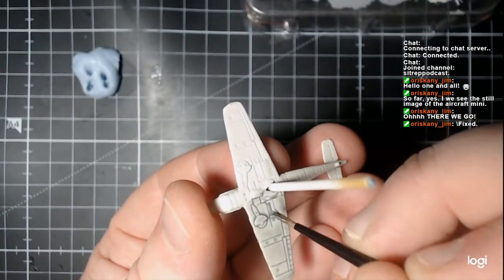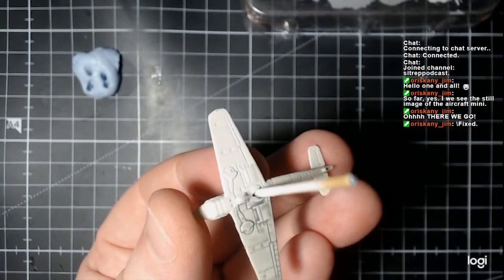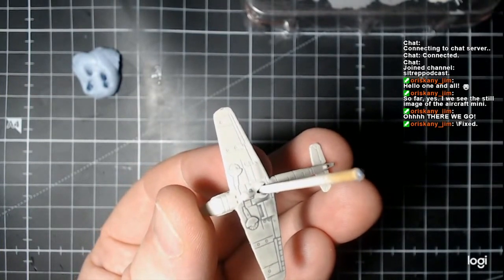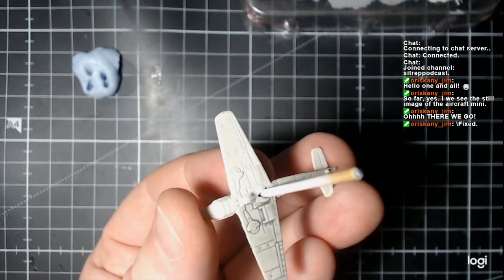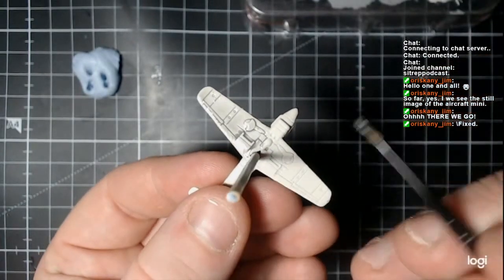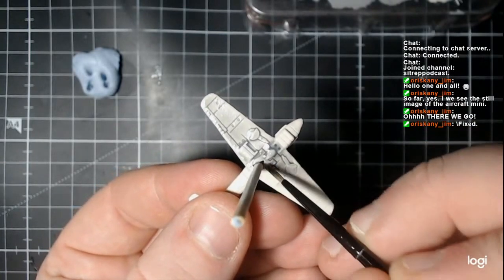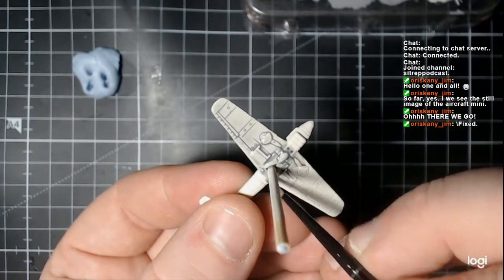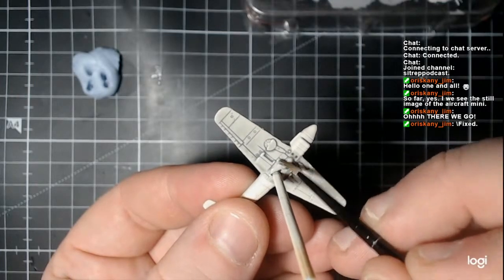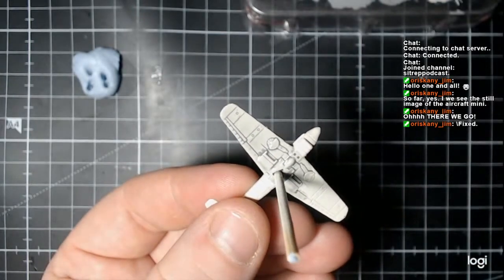It's actually about 26 degrees C in the UK today. Jim, you'll have to convert that to Fahrenheit. I have no idea what Fahrenheit that was. What, like 80 something? And the detail on the panel lines is lovely. There's a lot of nice detail. Another thing I like using contrast for is just that initial layer, not necessarily to be the color, but to show me what I've got to work with.